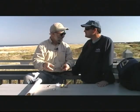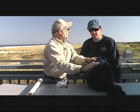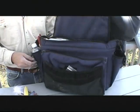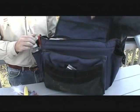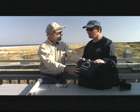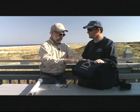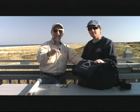This stuff is great. One other tip that you got to tell us about is this bag that you have here. You carry that on your back? Yeah, I carry it on my shoulder. This particular bag you can actually rig as a backpack, but I carry it on my shoulder. You don't necessarily need to use this exact bag, but it's important to have a bag that you can carry all the tools and lures that you're going to use. Because we've moved up and down the beach, it's easy. You don't have to be going back and forth. You have everything right here. Right. And you can move. You got your pliers, you got your water, you got all your stuff. Exactly. That's it. And that's the tackle box. All right.